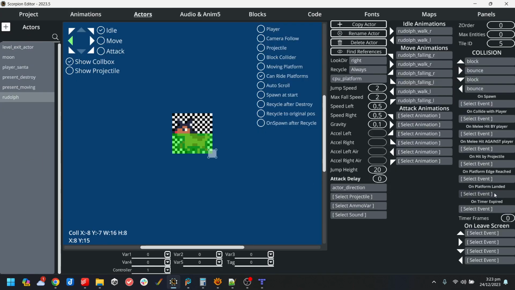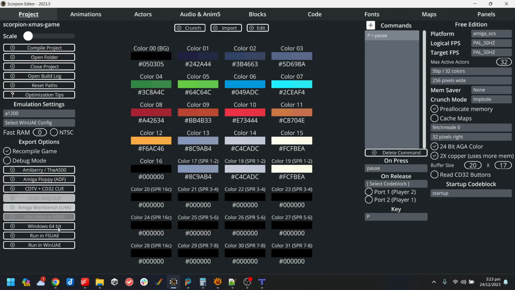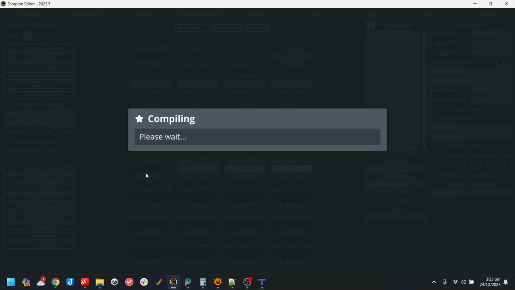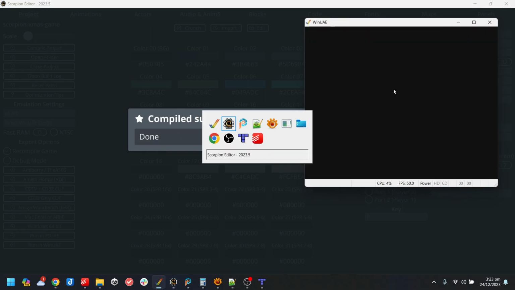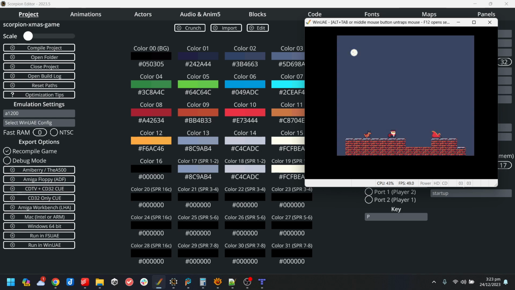And on platform landed, if I go resume movement, let's see if that works. Otherwise, I might need to approach it from a different angle. No, that works. That's exactly how I wanted it to work.